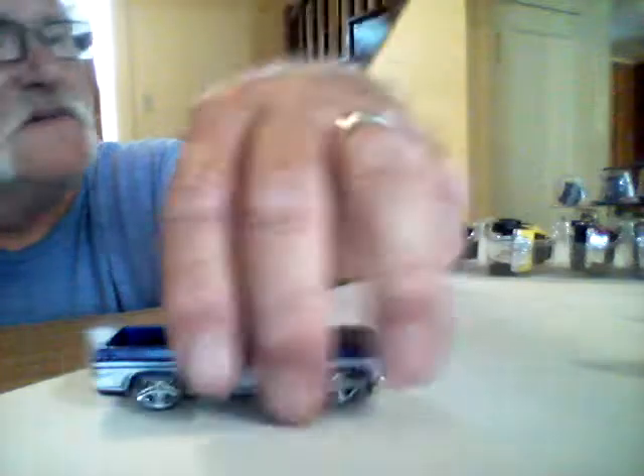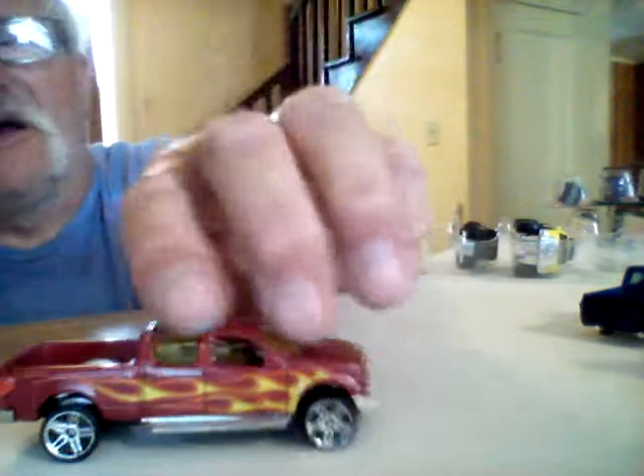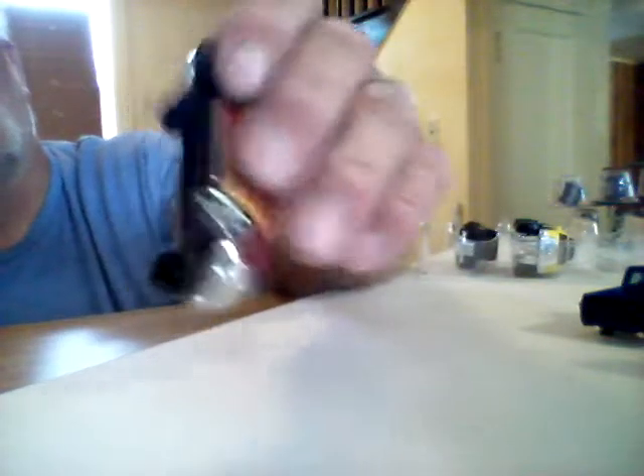I like the color — the color's pretty cool looking. That looked good as a treasure hunt, really. And then you've got what I believe is a Silverado. I don't really get into this truck here — I'm not a big fan of it. This'll probably go to my grandson. Same with this one — I just don't like the rims. They're ugly. I might keep it and put different rims on it.